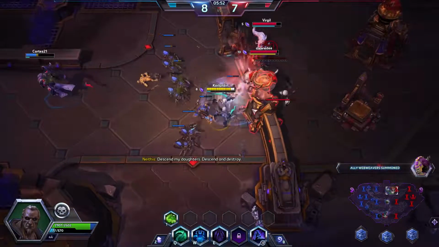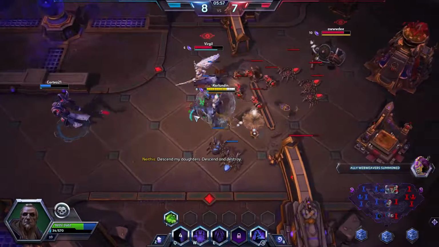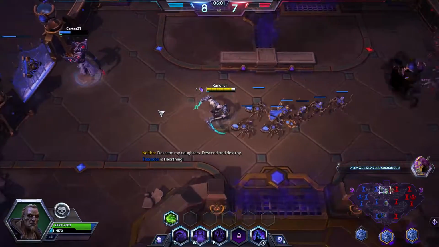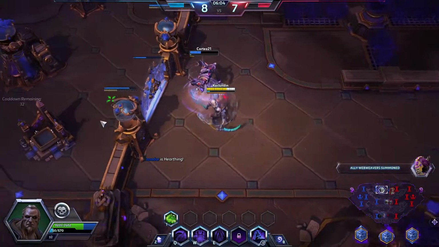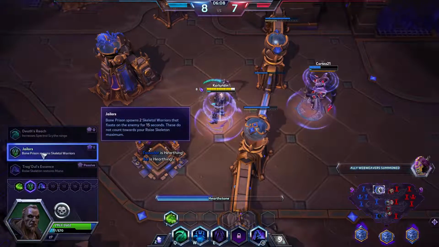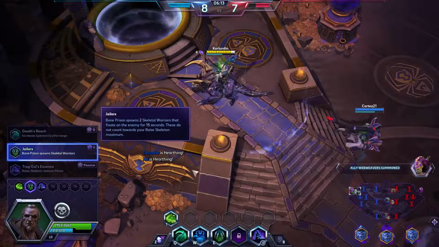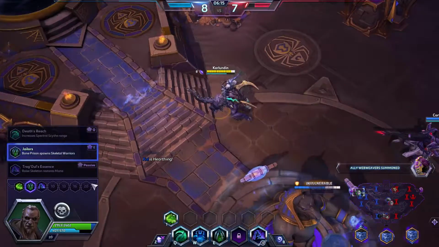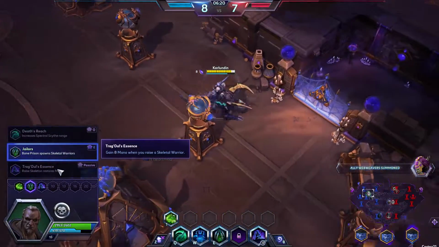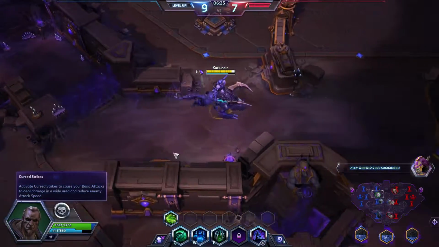Alright, we're gonna have the Spider Queen pushing for us very soon, I should say. Okay, so I am actually out of mana, and that was the other option. So at this level, I went with Jailers, which basically means that whenever I cast Bone Prison, Skeleton Warriors will actually get raised. What I should have gone with is my other option that I typically go with, Tragul's Essence, where basically my Ray Skeleton also restores mana, and that's sometimes actually a better situation if you feel like you're running out of mana a lot.